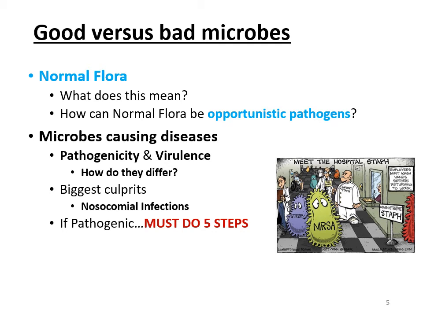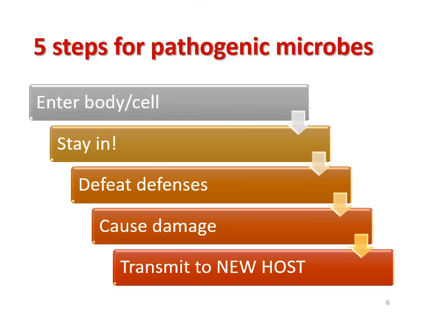Now, if one of these microbes does become a bad guy, become pathogenic, it must be able to do 5 steps. And again, this is something that you'll see come back throughout the course. So make sure on the next slide that we turn to, you circle, star, highlight. Okay, so like I just said, put stars all over this slide. It will keep coming back. Okay, when we think of pathogenic microbes, in order to be a pathogen or a dangerous bad guy, a microbe must be able to do these 5 things.